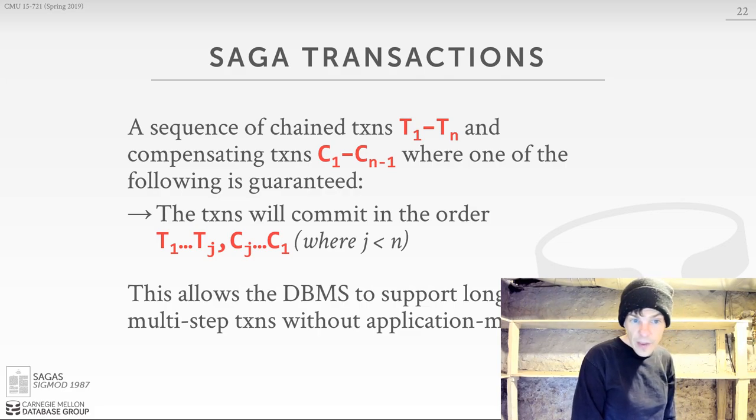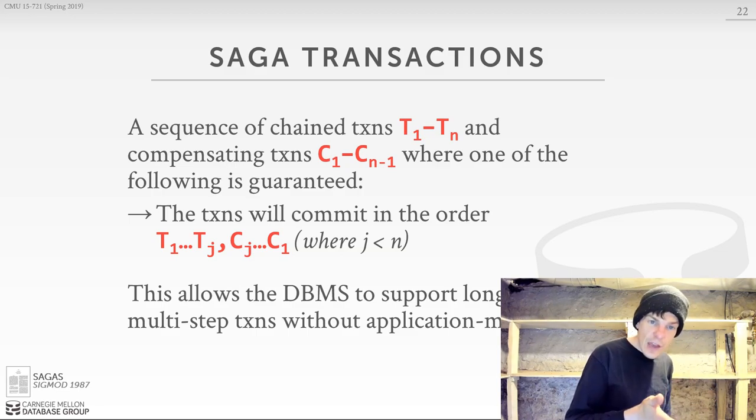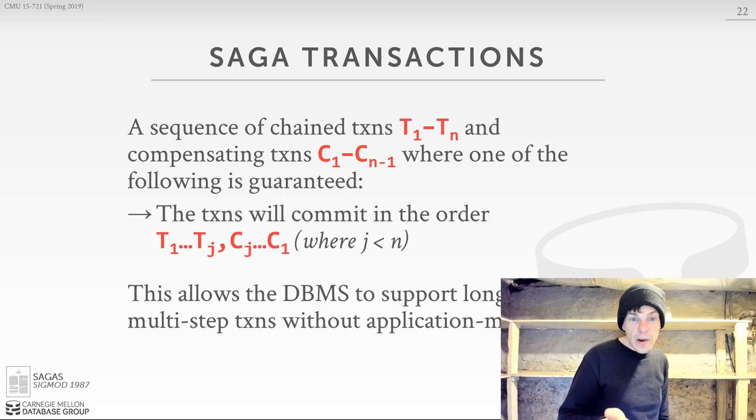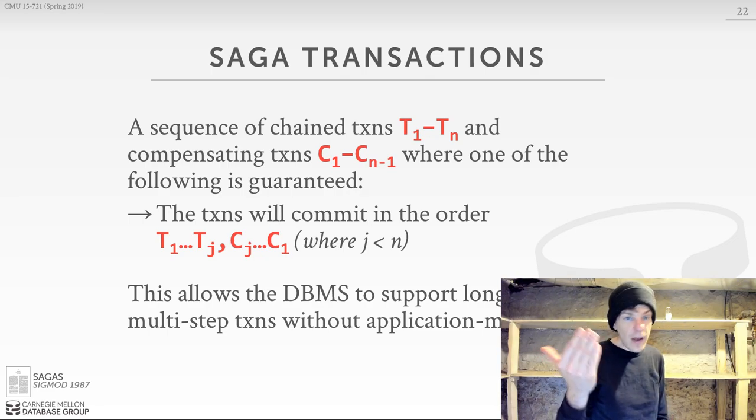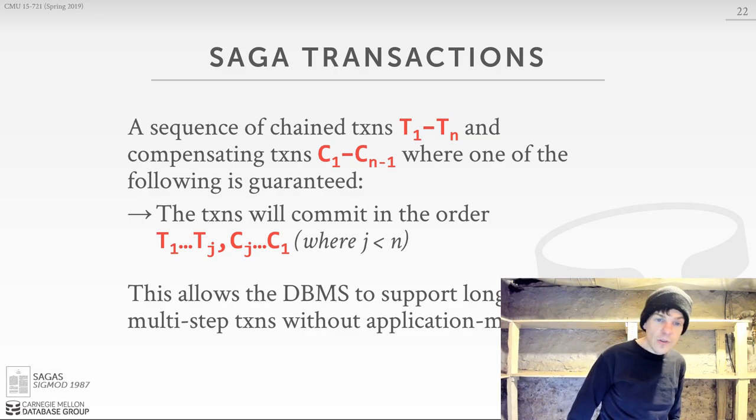There's this great paper from SIGMOD 1997, created by Hector Garcia-Molina and Ken Salem. This probably is one of my favorite titles of a paper because it's only 5 letters, right? What they propose for how to handle long-running multi-step transactions entirely inside the database system is to define a sequence of chain transactions and then corresponding compensating transactions that allow you to reverse them. The way to think about this is that I'll have n regular transactions and need to have n minus 1 compensating transactions that know how to undo each of those first transactions. The reason it's n minus 1 is that if I get to transaction Tn at the very end, then I know my total transaction is committed and I don't need to undo the change.